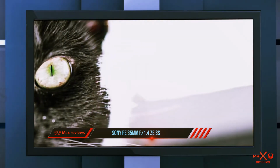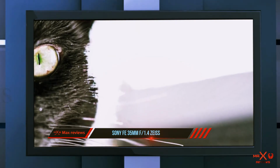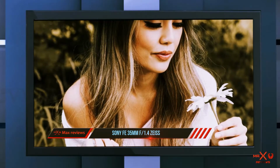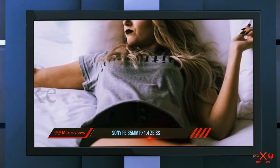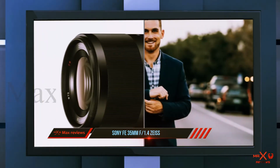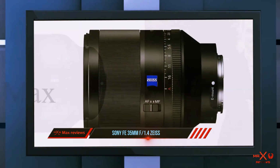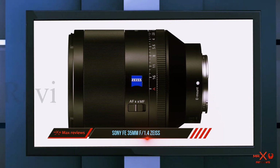Although cheaper than the Canon and Nikon equivalents by about $300, I imagine that the majority of its owners are either professionals or amateurs who place a great value on stellar imaging performance. The fast 35mm prime lens is a staple of the wedding photography industry. I've owned numerous iterations of a 35mm lens over my years shooting DSLRs, and so the 35mm f1.4 was a simple choice as the first lens to buy with my A7R3 full-frame camera.